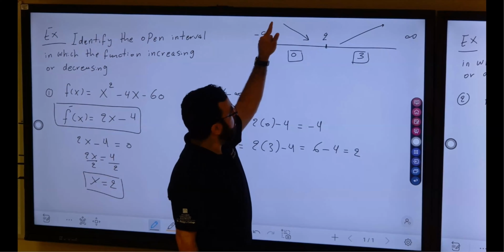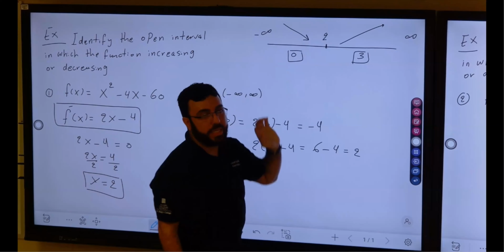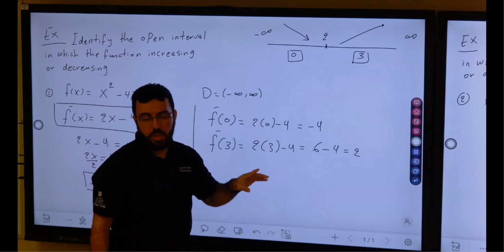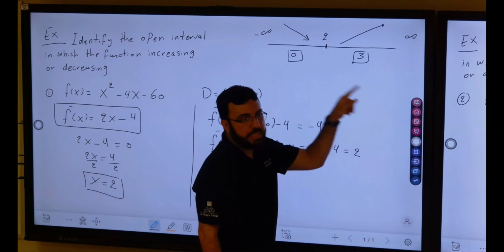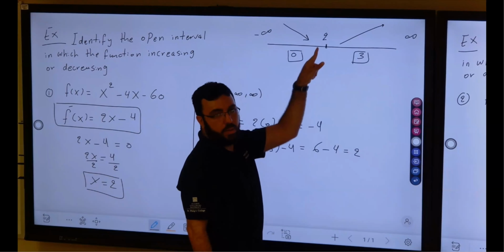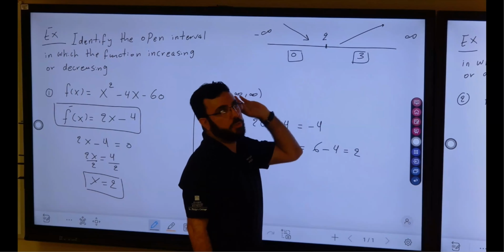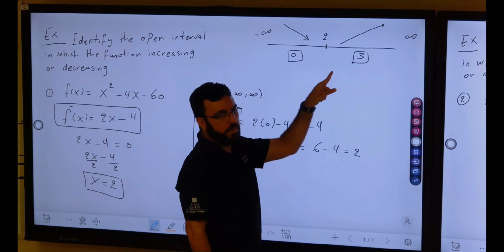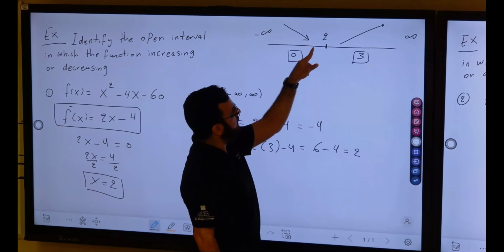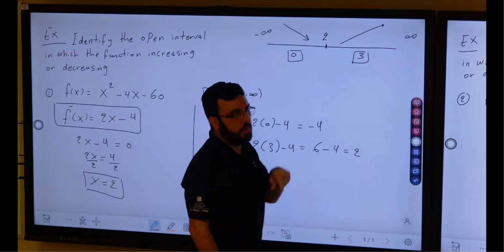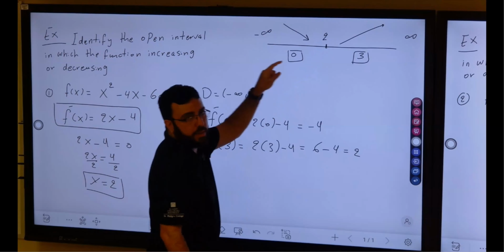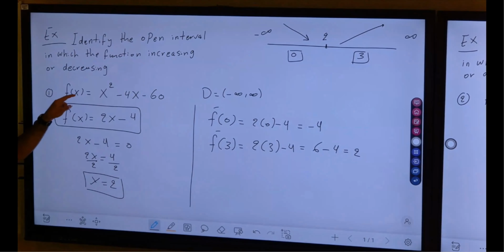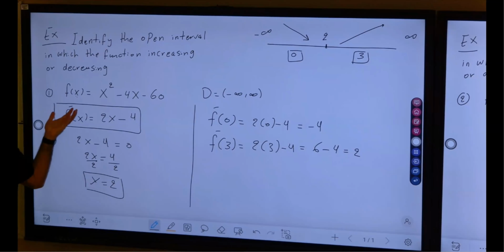Because all the points here are increasing, we can't say absolute minimum because we don't know, maybe there's another point with a y less than the y on this point. So we're just going to say it's a relative minimum, with all the points here decreasing and then increasing. Okay? If they ask you to find the point, you have to plug in the x into the function to find the y, because we need to find the point.